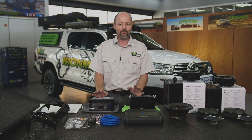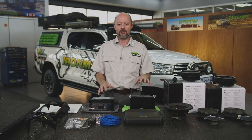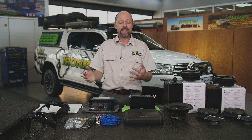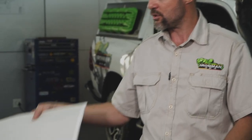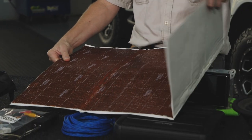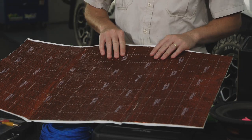What sound deadening in a vehicle typically entails, if you do it properly, is to strip the entire inside of the vehicle out. I'm talking about all the panels, door panels, all the carpeting, the roof lining, everything excepting the upper half of the dashboard gets taken out of the vehicle, down to the metal. The reason you need to do that is because you have to apply this acoustic material to every single square inch of metal on the inside of the vehicle.